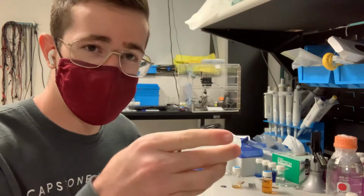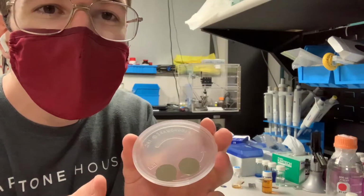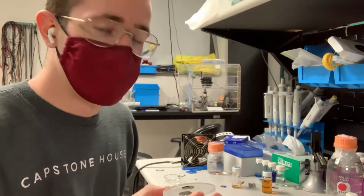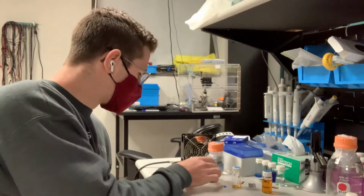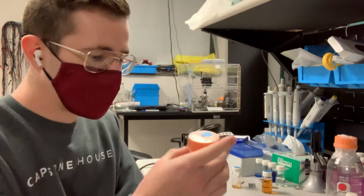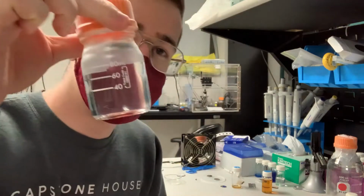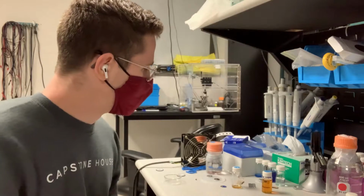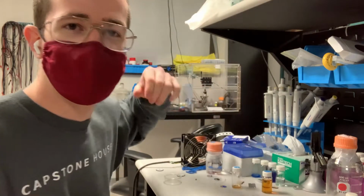I've got some hard disk drive. I don't know if you can see that. These have magnetic fields printed onto them, very high gradients of the surface. I've got some PVA solution. This is essentially just Elmer's glue, but it's clear. And I've got some other stuff that I don't really use that much.